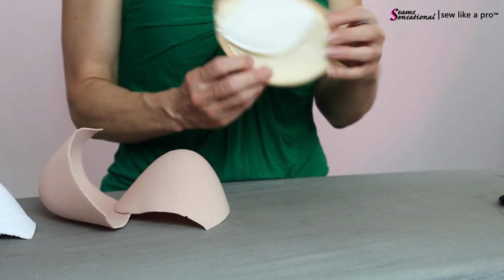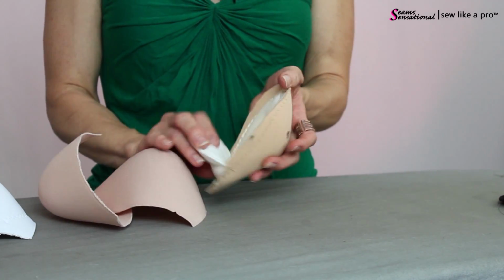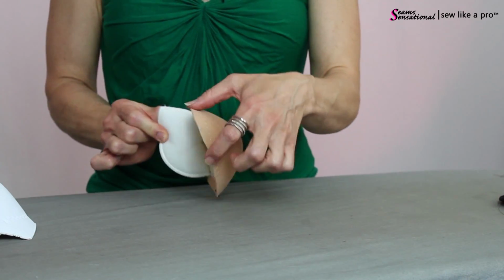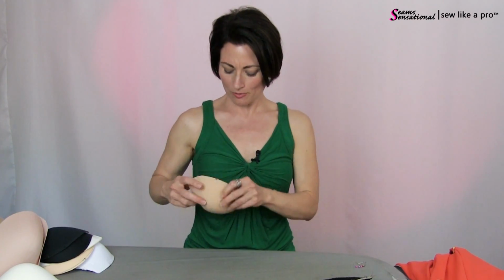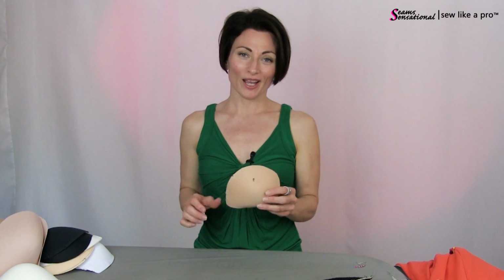So what I will do is put padding in the shells. You can do a regular teardrop pad, or you can do a push-up pad like that, and that way it doesn't want to cave in. When you get into dance position, it pops back out because the foam is in there to fill that up. So that is one way to make your shells not be hollow looking.